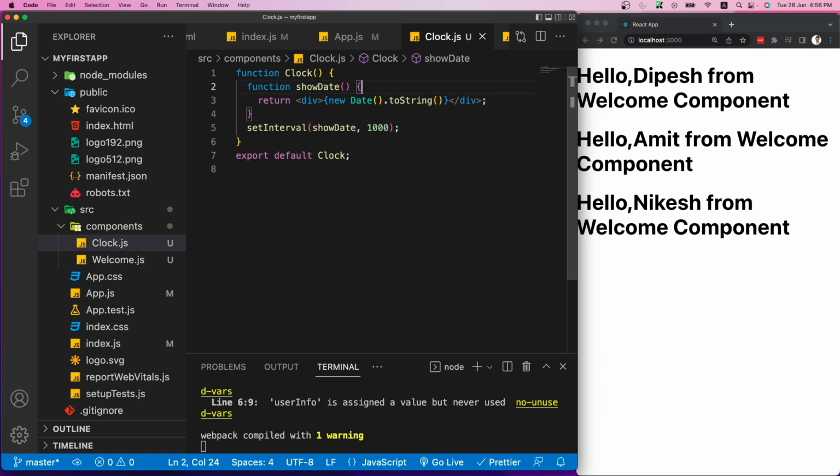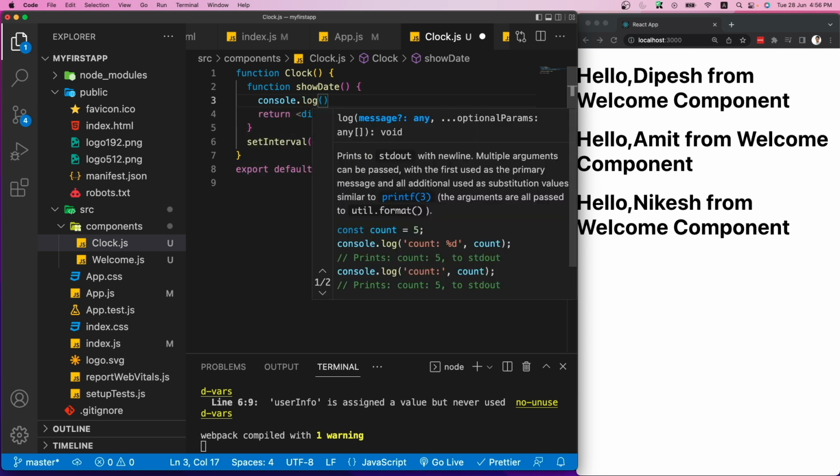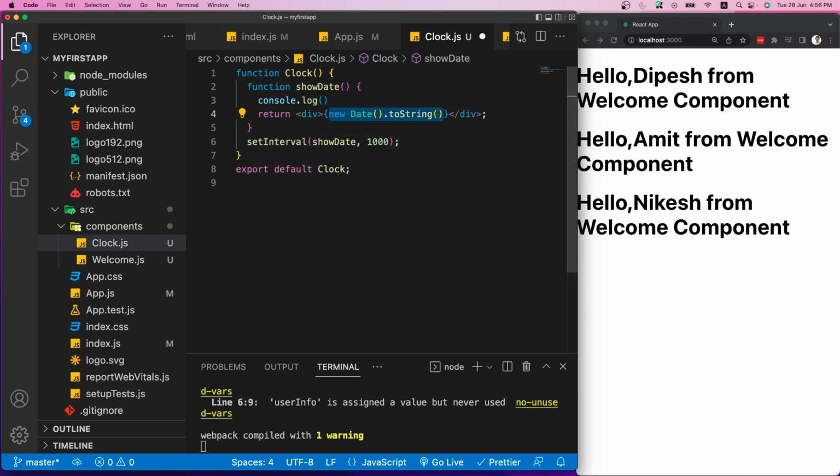All right. And another thing I'm going to do here is a console.log as well, and I'm going to console.log the same thing. All right. Let's copy and add it here. Okay. And then we also have to return a JSX because every component returns a JSX. So let's return a JSX, and here I'm going to have a div, and I'm going to call the showDate. I will save it, and you will not see anything happening.